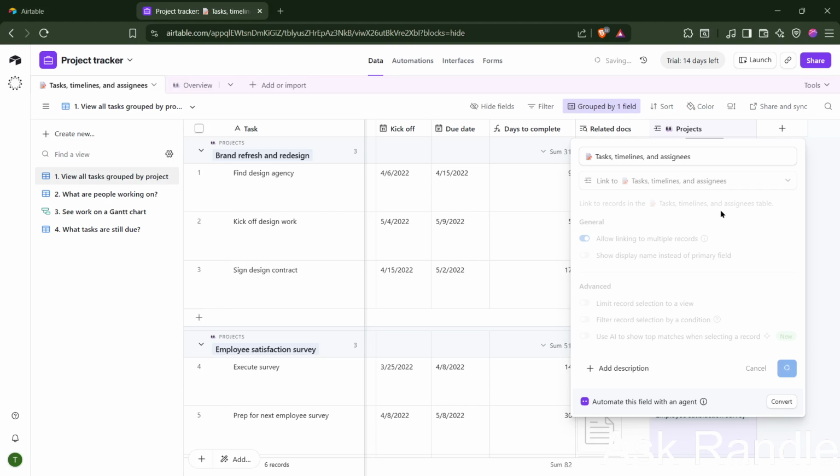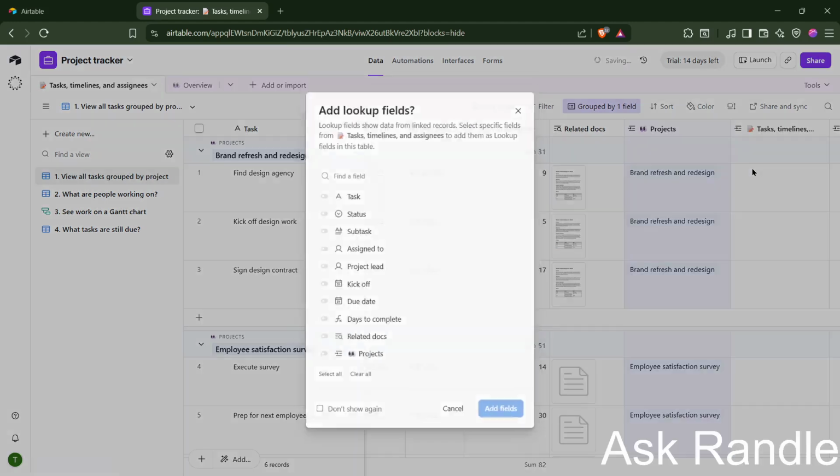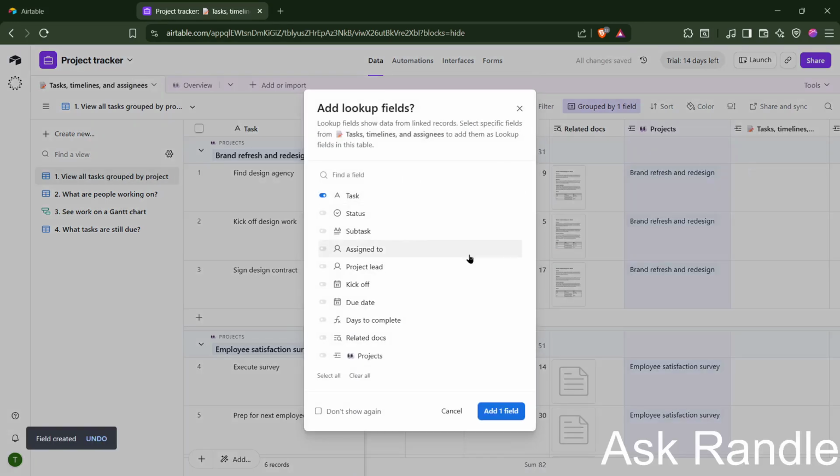Now let's actually link some records together. Click the plus icon inside any cell in your new linked record column. This opens the linked record picker, and you'll see a list of available records. Select the record you want to link. It appears as a blue chip in the cell, and this creates a bidirectional relationship between those 2 specific records. If you enabled multiple records per cell earlier, you can keep selecting more, otherwise it's one at a time.